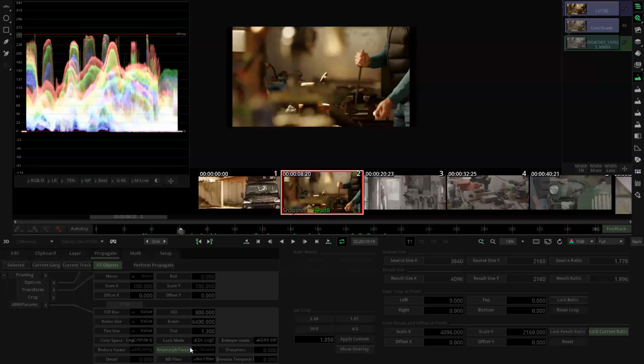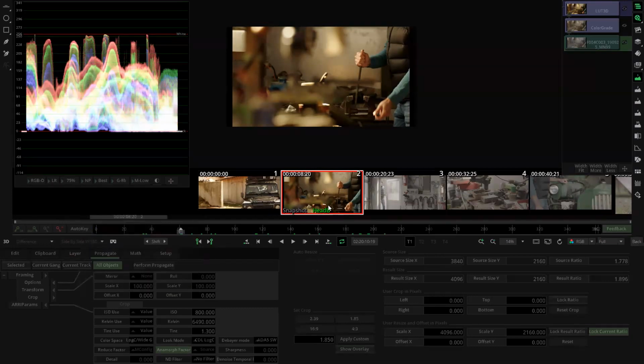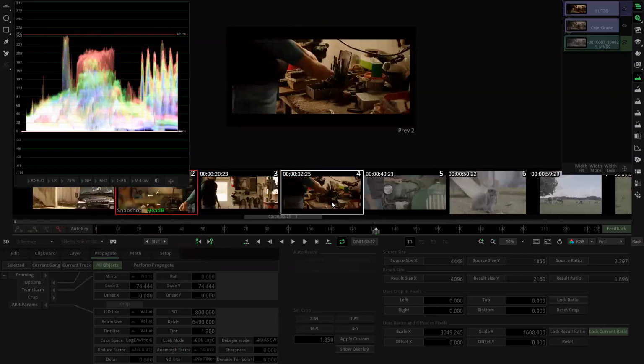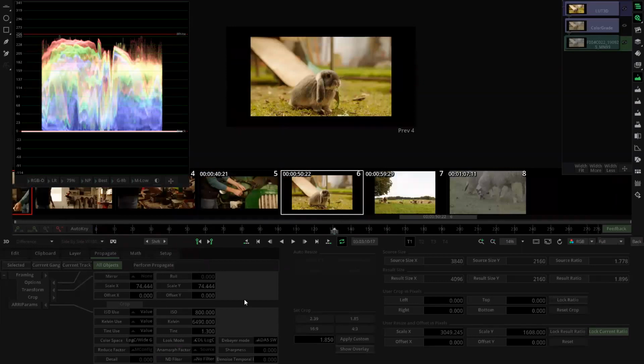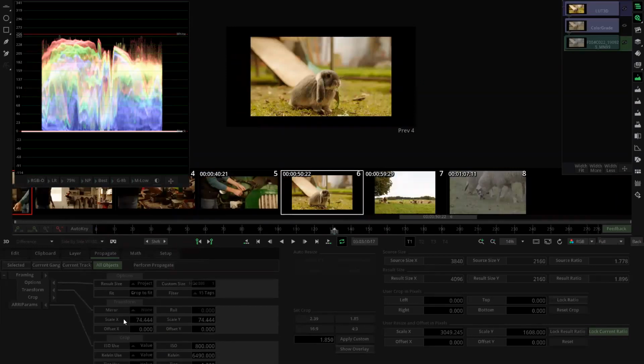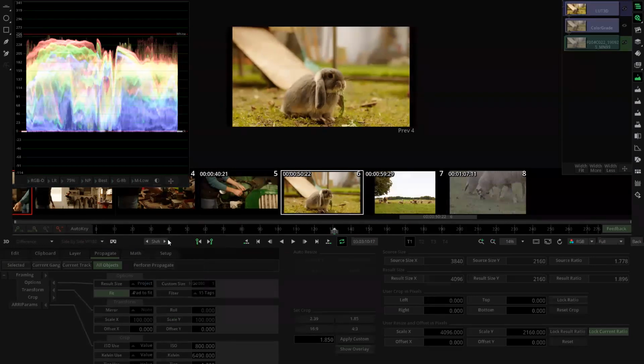It did change the anamorph factor of some of these clips. So yeah, sorry for that. Okay, now that should be corrected. Okay, so we have the color grade applied over here. I'm going to reset the scale as well on some of these clips. And instead of crop, let's use pad.